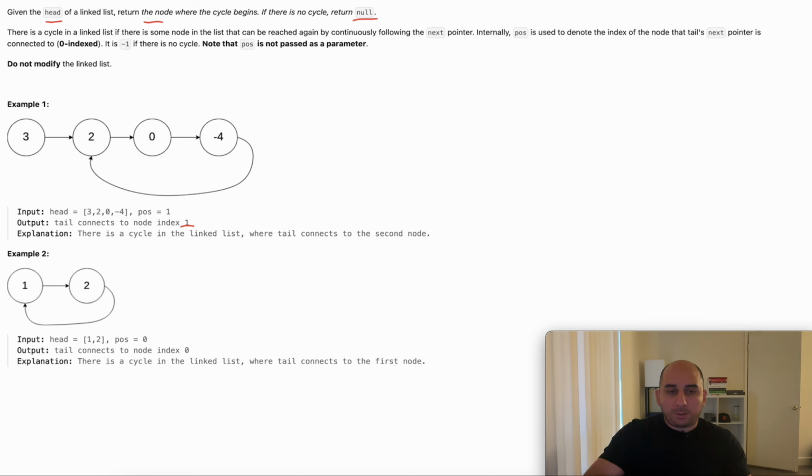Let's take another example. Let's say that we have nodes here, and let's say at this point it starts to go into a cycle, and in our case we need to return particularly this node.